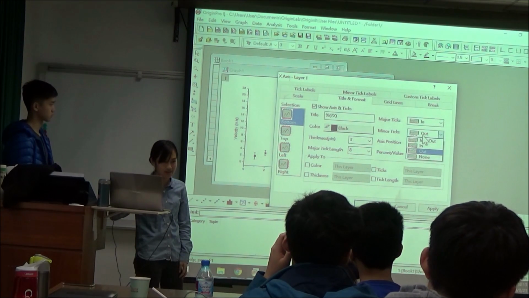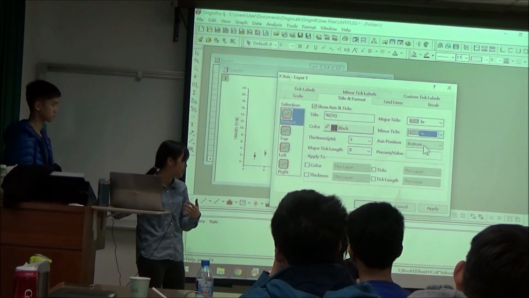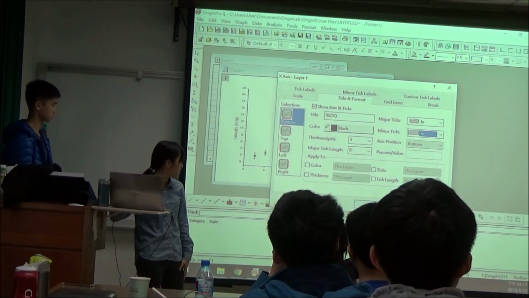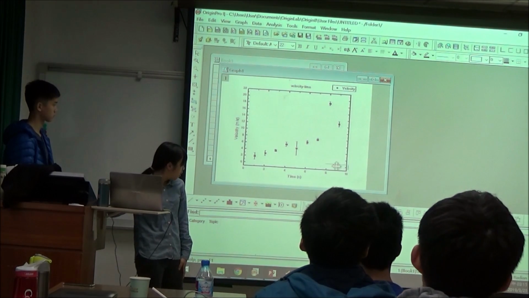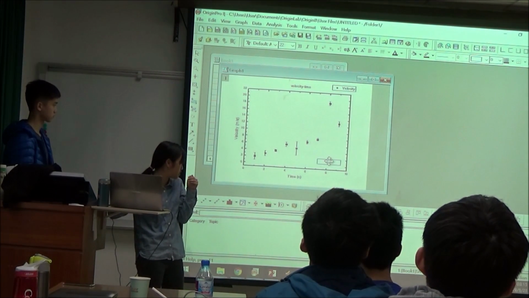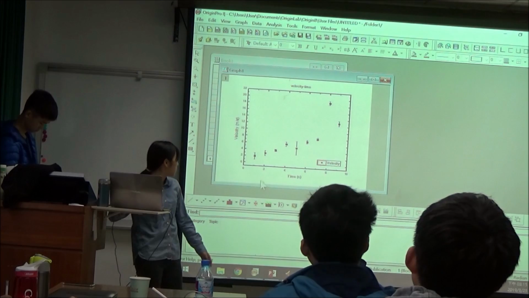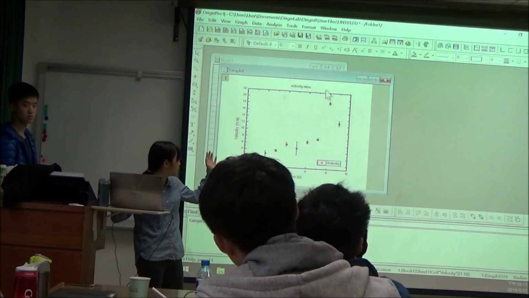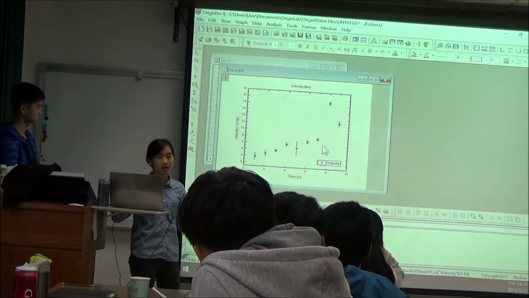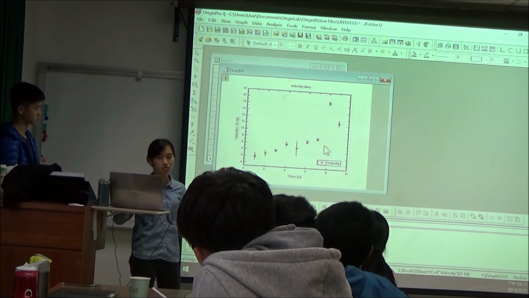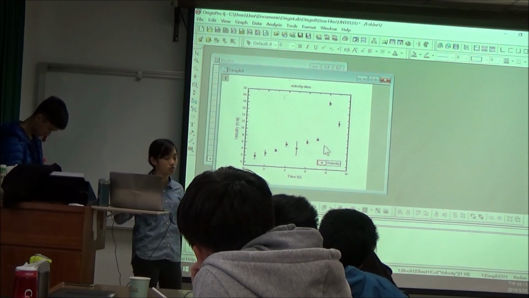Do you guys remember what I did? If you forgot, you can ask me at any time, and I can help you to draw the right graph, okay? Now we have a better graph here. The legend is inside of the graph. Okay, so now we have the label, we have the units, we have the title, we have the right axis and the error bar. So this will be the qualified graph, and I hope that you guys can use Origin to draw every graph. And in the following discussion, in your progress report, you can show the qualified graph.